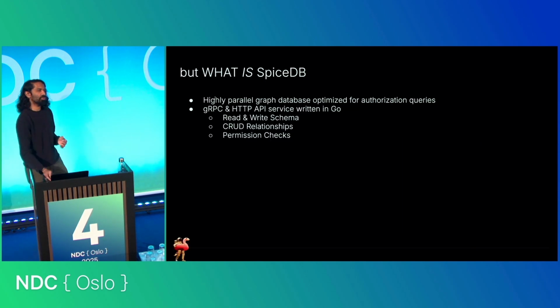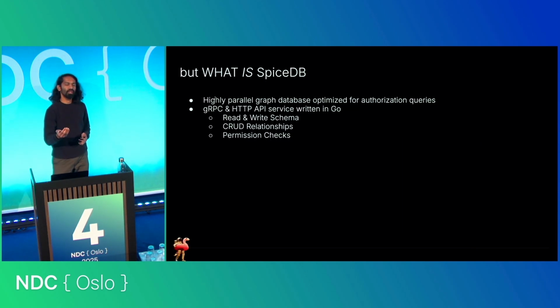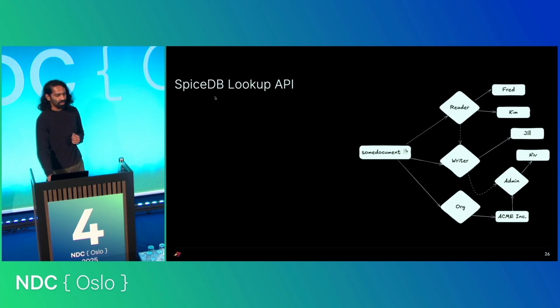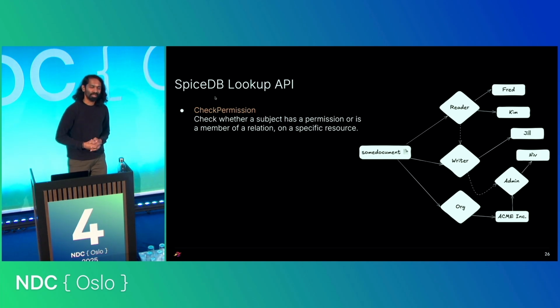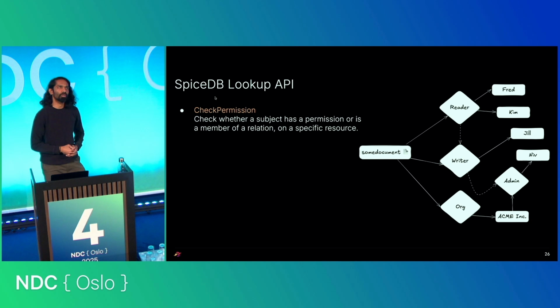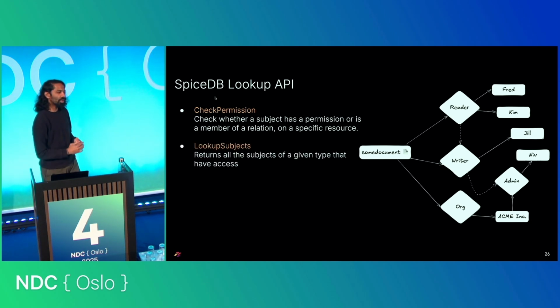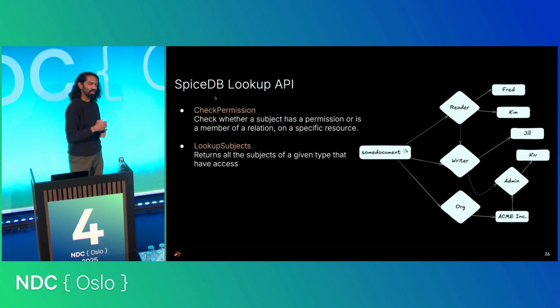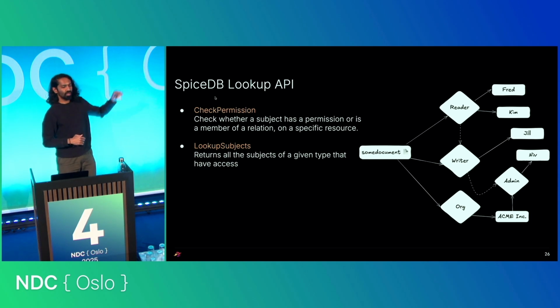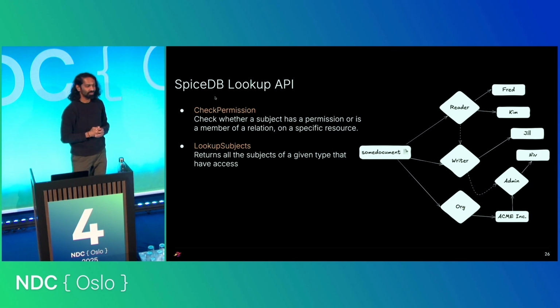And lastly, of course, you want to check if someone has permissions. Now, there are 3 different things you can do in check permissions. The first one is, of course, check permissions. No spoiler there. So you want to check, OK, is Niv a reader of some document? It goes through the graph. You're like, sure. But you can also look up subjects. You can also say, give me all the subjects who are readers of some document. And then it would give you all the names you see on the left. Or you can say, who are all the writers of some document? And it would give you Jill and Niv.